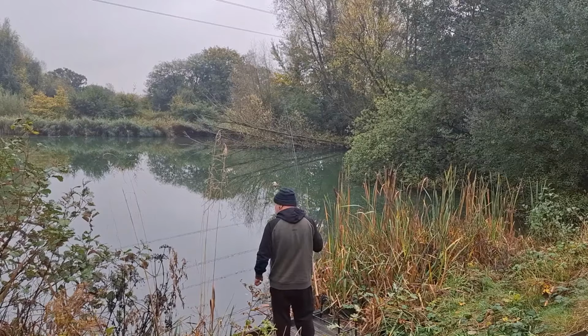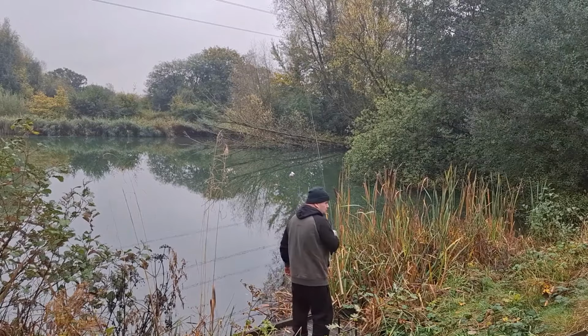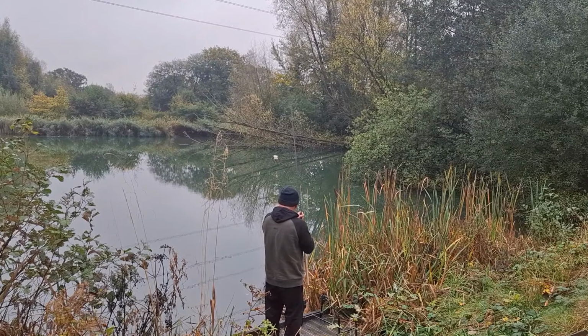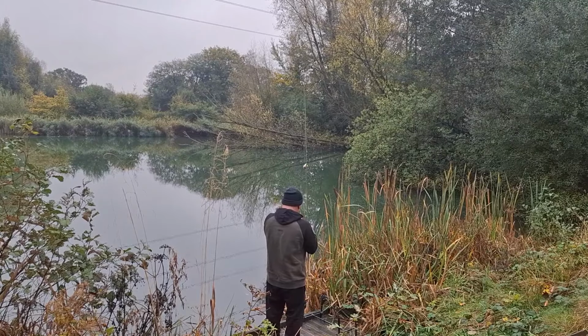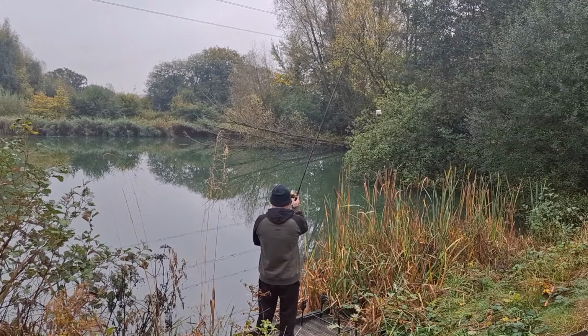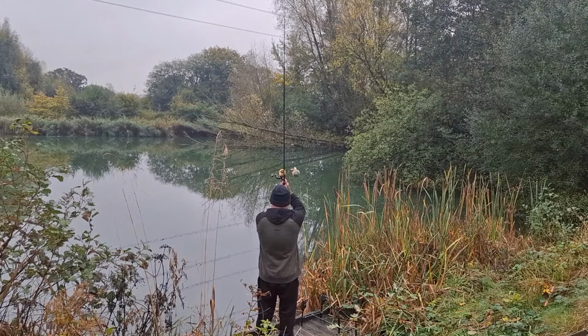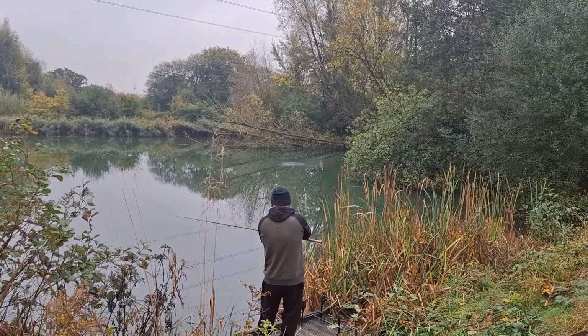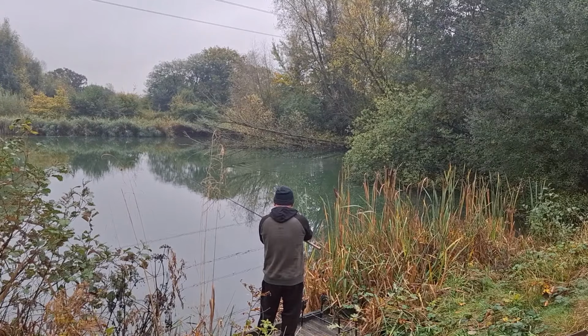Literally, just as I was getting my rods out, and if you can see, down here in the snags, massive bosh. So I've just put a bag on, quickly set one up, and I'm just going to flick one in there, give it an hour and a half or something, see what goes on. And get it first cast. Oh, that's where the bosh was.